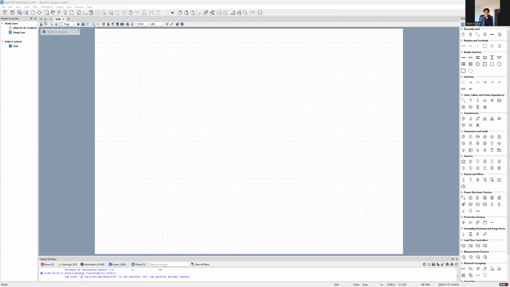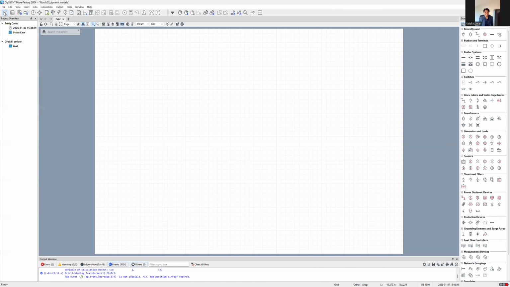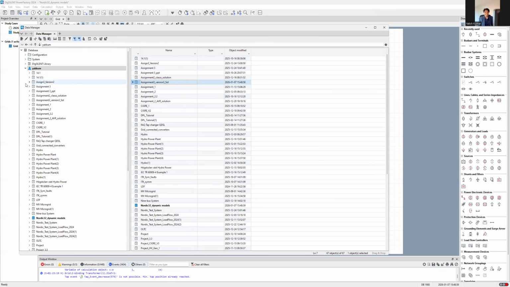I can show you here, if I go to data manager. This is very important to understand in PowerFactory: everything is in the data manager. Whatever you do is saved in the data manager.